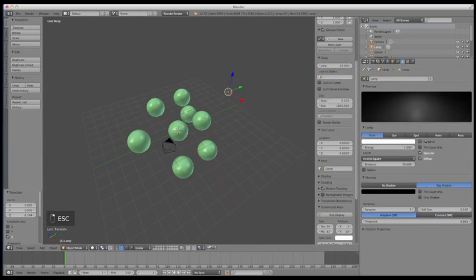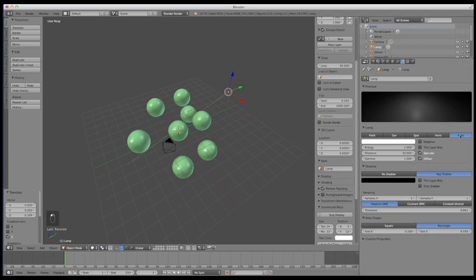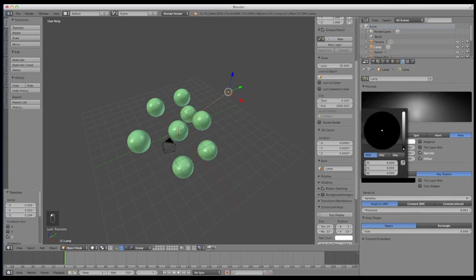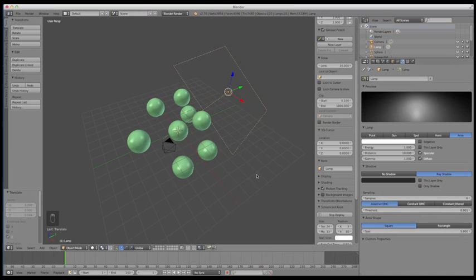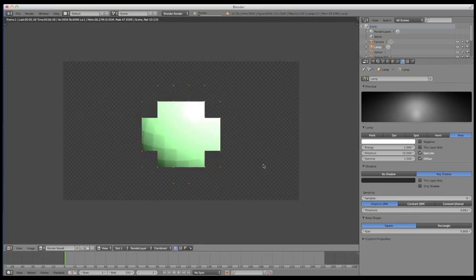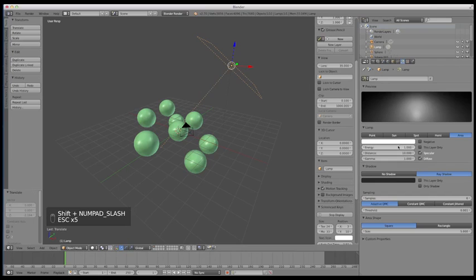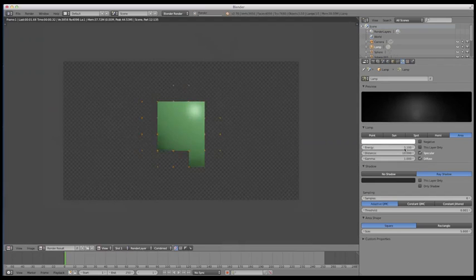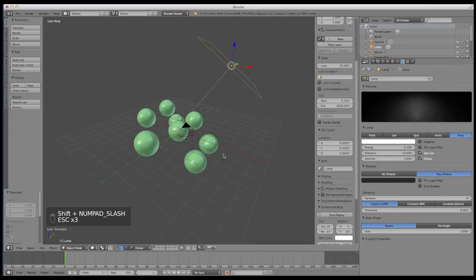Let's take this lamp. Instead, let's make it something like an area lamp. Let's take distance down to 10, and we've got ray shadow on. Let's crank the samples up to something like 6. Pull this up a little bit. And then soft size, let's make that something like a 5. Okay, so pretty hot. Let's pull that back, like a 0.1. That's a lot better.